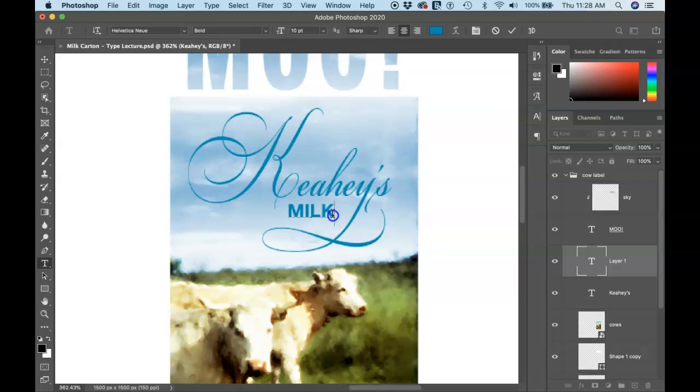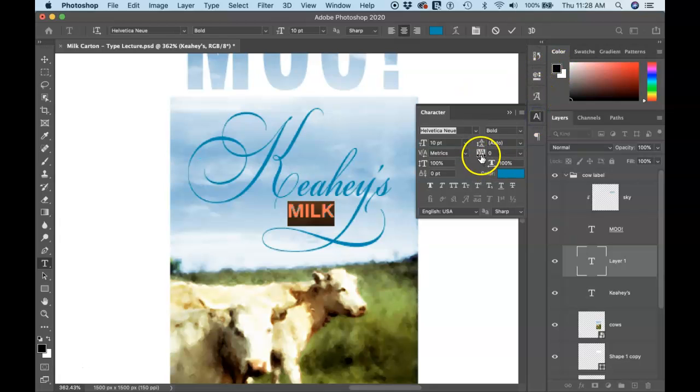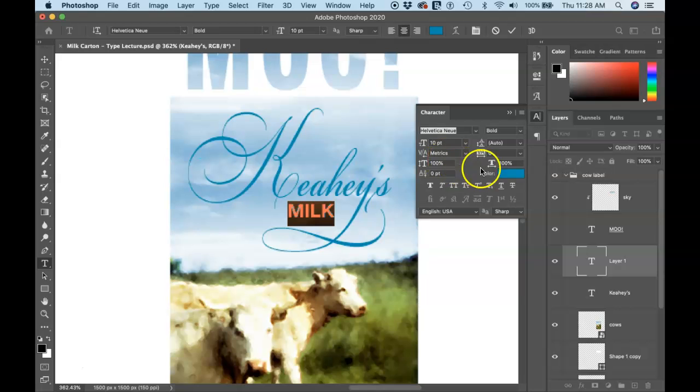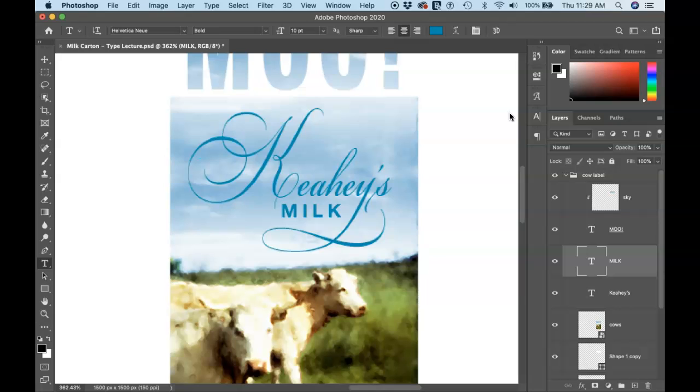All right. And to my eye, that's not elegant enough. If you want to make things look elegant, select it. I'm going to go back to my character panel, and this time I'm going to adjust the tracking. If I click on that symbol for tracking and increase the distance between those letters, typically when you do that, it makes it look a little more elegant.